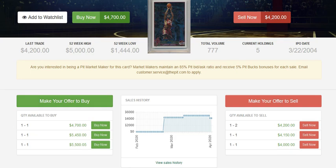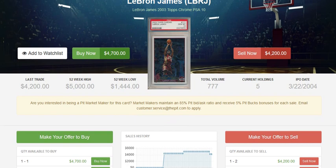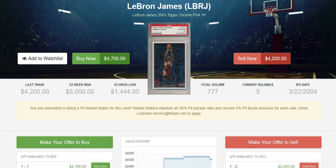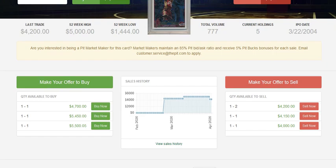But the difference, obviously, is that you can set the price at whatever you want, and then just sort of wait for people to put in a bid that you feel is worthy. So yeah, it does seem that on the market this card has sort of hit a ceiling at $5,000. And so on eBay, if you accept a best offer, you're probably only going to have to accept an offer of 4,400 or 4,500, and so you're actually going to be making less than you'd be making the same amount on the Pit at 4,700.